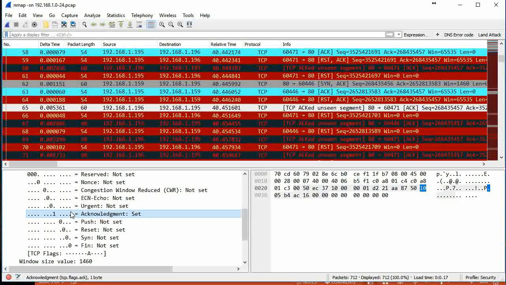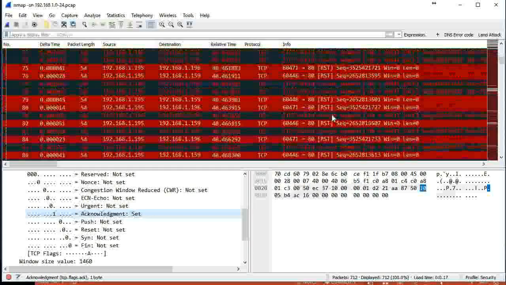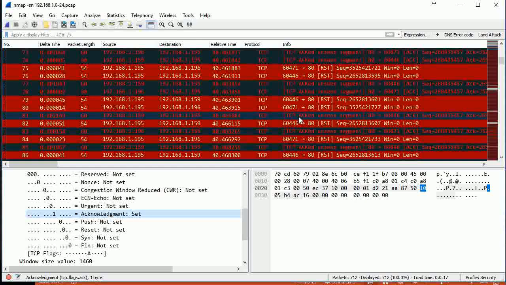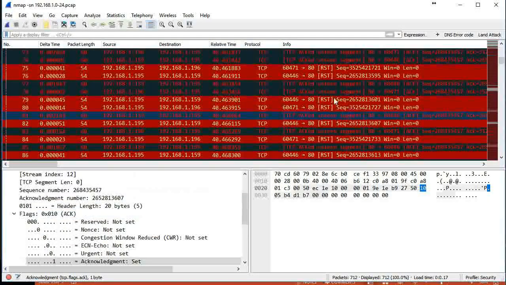So there was nothing sending a SYN request. It's just sending ACK packets, which I thought was kind of an odd way to do things, that it's ACKing an unseen segment.